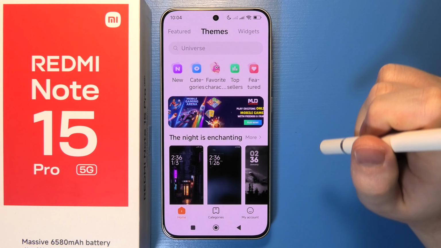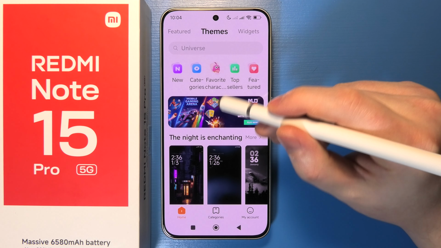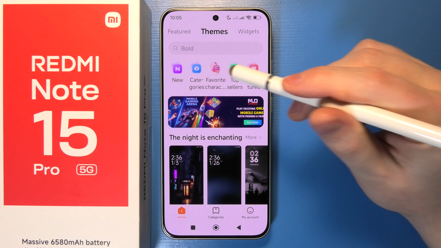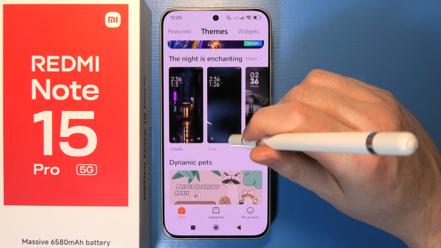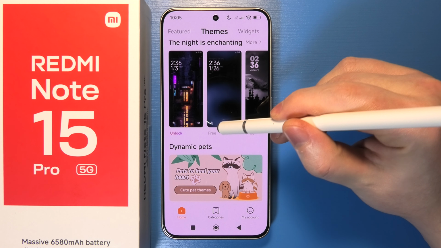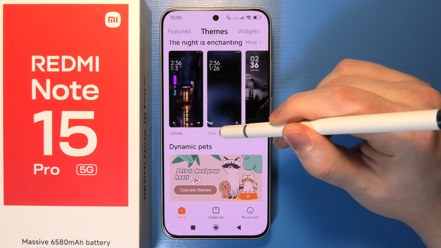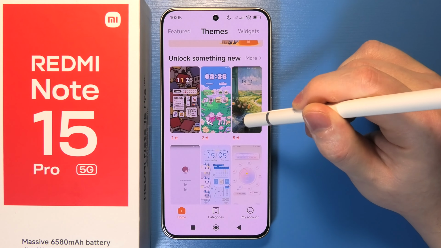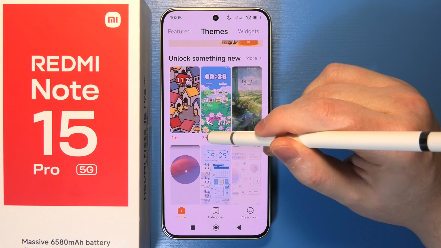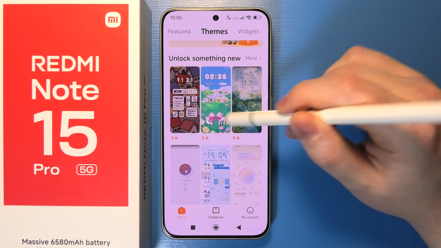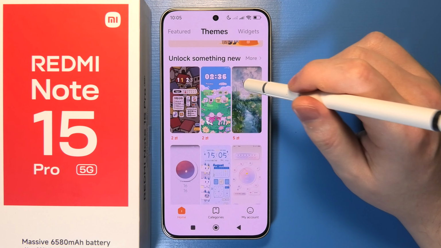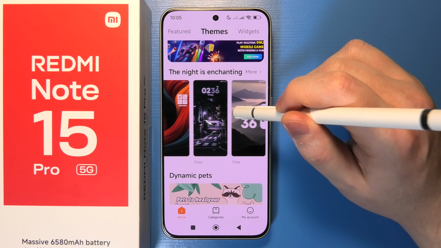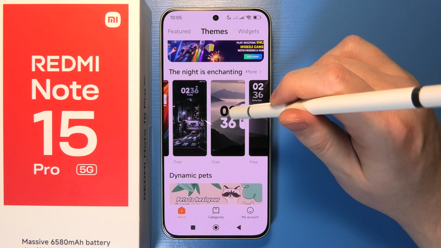Now this is a bit tricky, so you want to find a theme with icons that you like. So scroll down right here and pay attention to the themes and their price. So I'm gonna be looking for free ones, but there's also some of the themes that cost money, so you will need to pay actual money to get that theme with the icons. I'm gonna go for, let's say, this one right here.